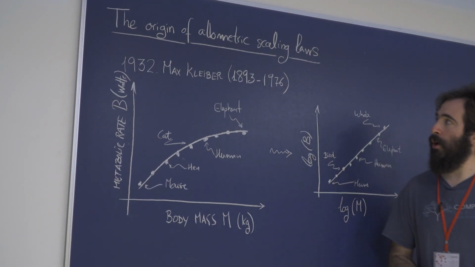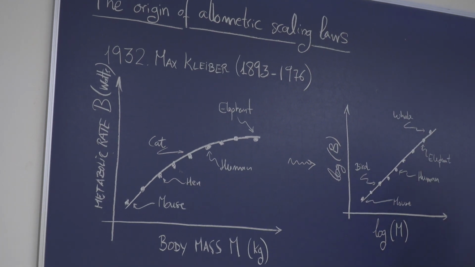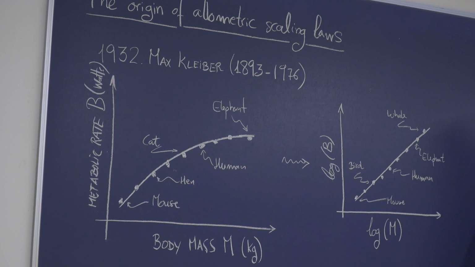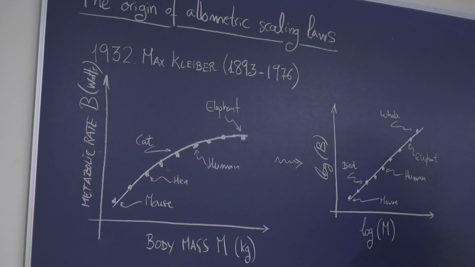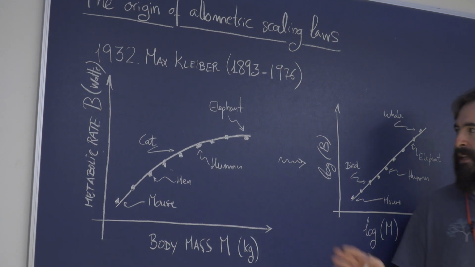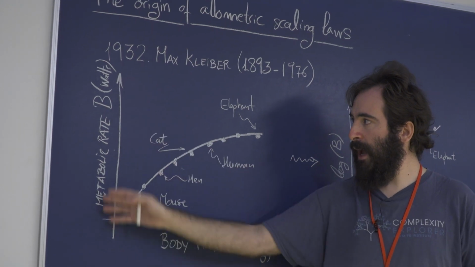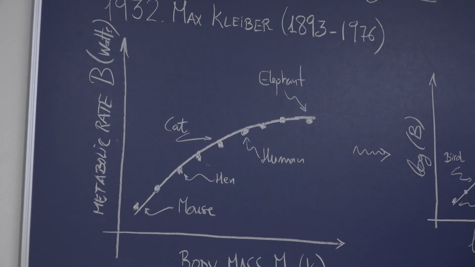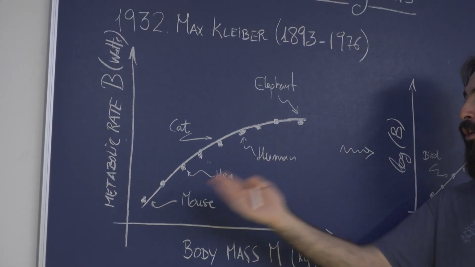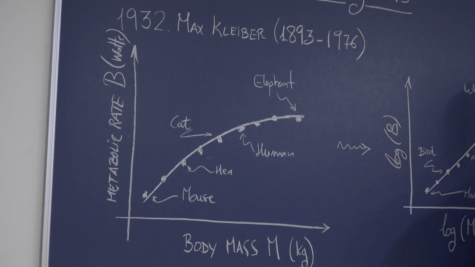called Max Kleiber, who was a biologist, and he started studying metabolism. Metabolism understood as the amount of energy that an organism requires to intake constantly, daily, or whatever, so that it survives, right? And he did so for various different organisms, including metazoa and plants, and here is the kind of data that he obtained. So in this first graph, what we're plotting here in the y-axis is metabolic rate. So this could be understood like some energy per unit time, like watts, that an organism requires. And in the x-axis, he plotted this with the body mass of that organism in adulthood.